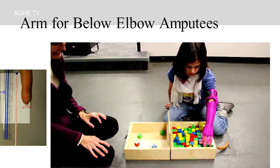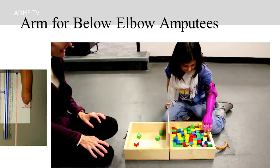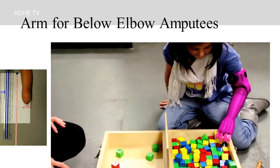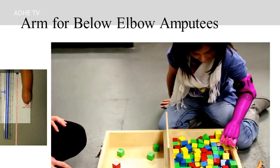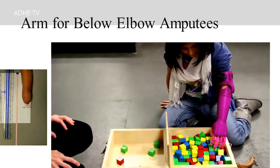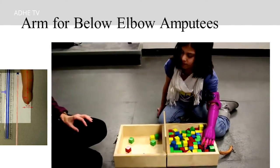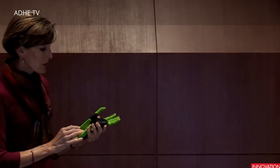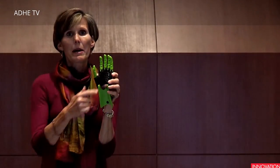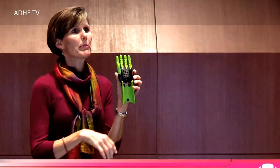Our goal is to come up with a device that's lightweight, functional, and aesthetically pleasing for these kids. This device weighs under three and a half ounces, so it's much lighter than the heavy hook. No shoulder harness is required. When the kids come in, we meticulously measure their uninvolved hands so we can match the size of the prosthesis. We can also custom fit this by heating up the mesh component and molding it directly to their palms for a comfortable fit.